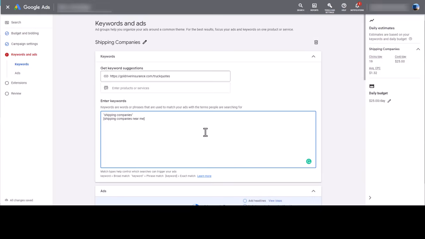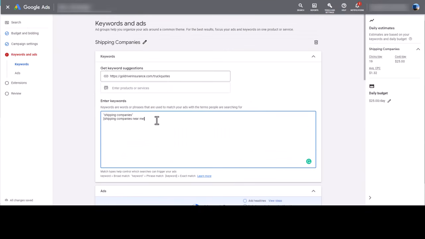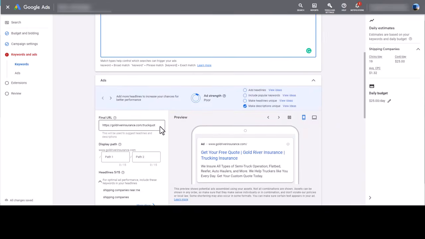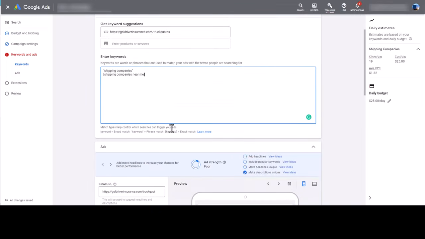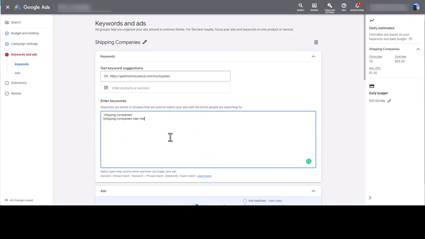Shipping companies near me. So I'm just showing you two different ones, okay? So that group is shipping companies. Then we're gonna do shipping companies near me. And guys, I know this might be a little bit like, oh, this is all new, but like I said, any questions at all, let me know. I can help you out with this. But I just want to show you how it looks at the end, okay? And then again, with the questions, I can help you out.